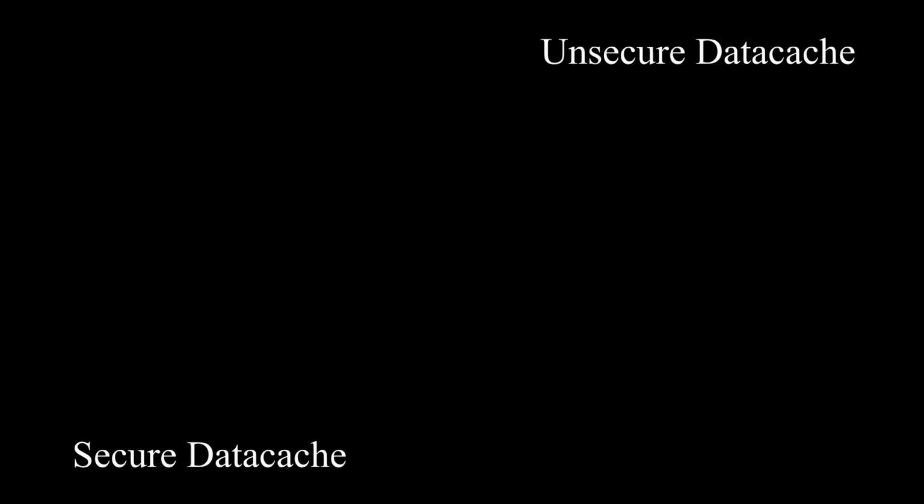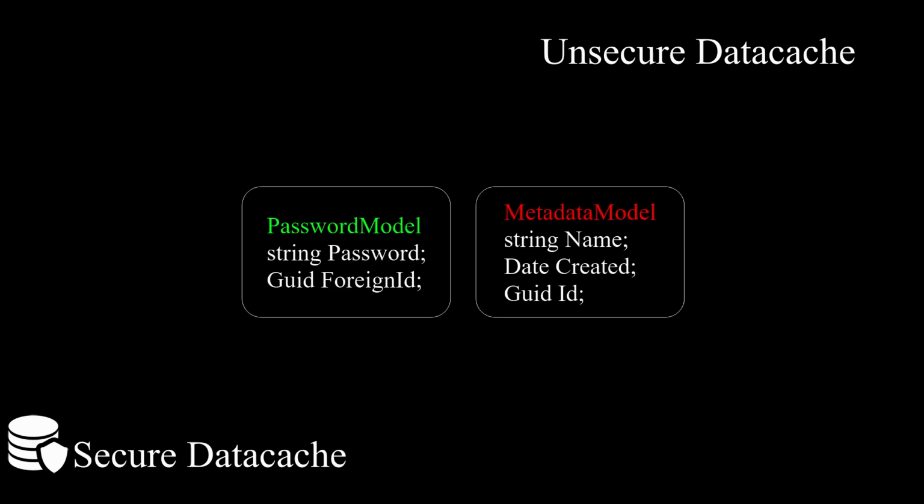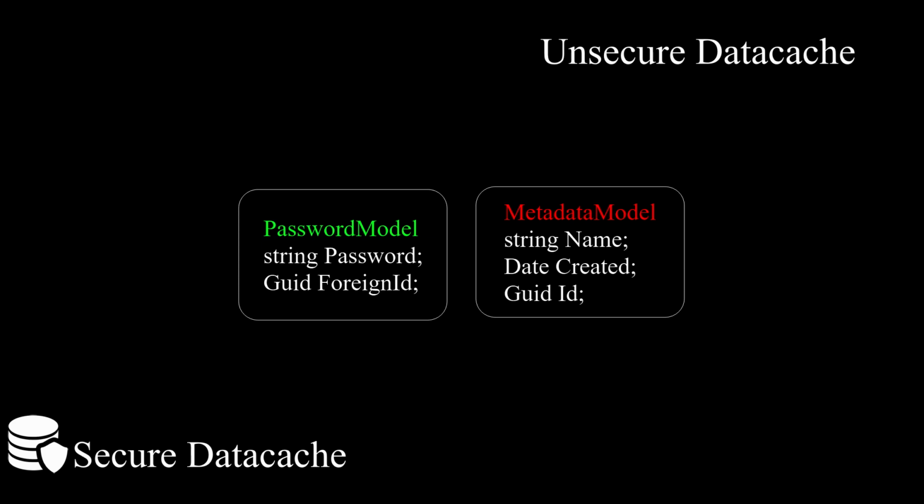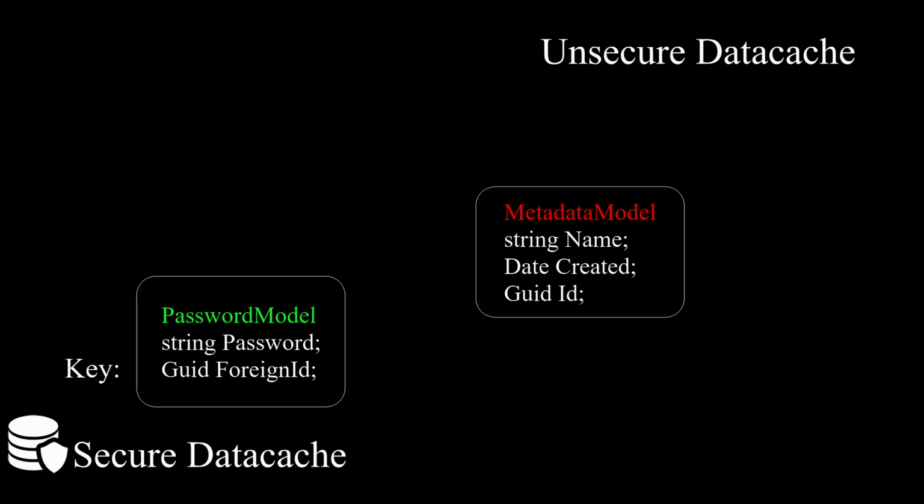Anyways, using the Windows DP-API, I came up with the idea of a secure data cache and an unsecured data cache, which both exist in RAM only. The secure data cache would contain any sensitive data that should be kept encrypted. Whenever a password is created or loaded, two models are being created. One that holds the actual raw password, and the other one containing metadata, such as name of the password, created date, and so on. The model that contains the raw password has a foreign key property which contains the ID of the metadata model. It is then put into the secure data cache dictionary/hashmap, the key being the foreign key property of the model, and the actual password is kept encrypted as the value of the dictionary/hashmap.